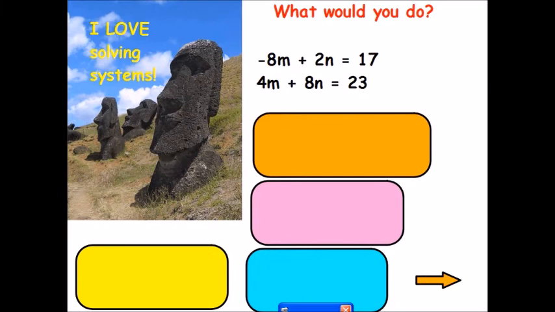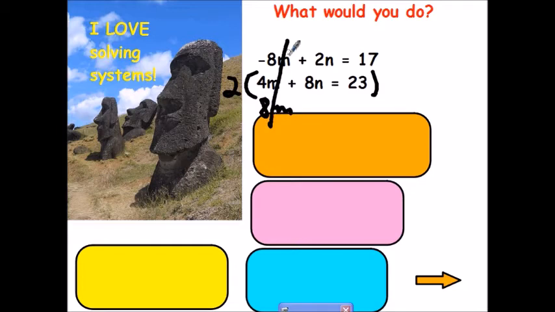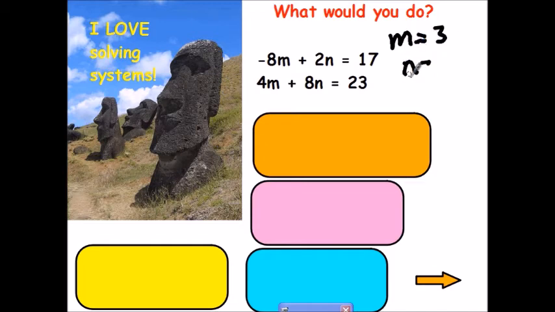For these problems, we'll just talk about how you would get started. We won't want to work them thoroughly. I see a few ways of doing this one, but this has piqued my interest. And I'm thinking all I have to do is multiply both sides of the bottom equation by a positive 2. That would give me a positive 8m here that will cancel out with a negative 8m. And by the way, remember, when you write the solution to a system that has variables besides x and y, you just write your answers alphabetically. So for example, if m was 3 and n was 6, your solution would be 3, 6.